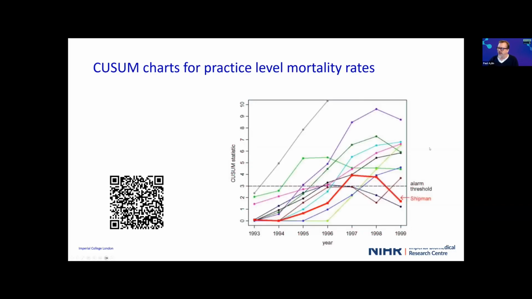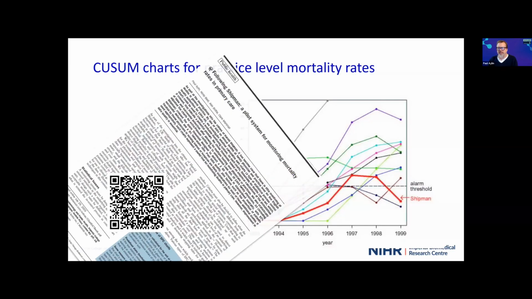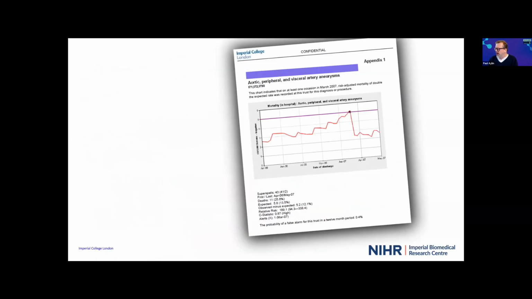But unfortunately, there were another 12 practices within those 1,000 practices who also alerted. There were various issues with those practices. Many of them had very high proportions of patients in care homes, and we weren't able, with the data that we had, to take that into account. Anyway, after that bit of work, we then started to apply this SPC methodology to hospital data.